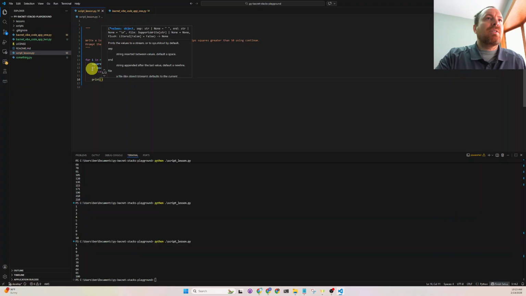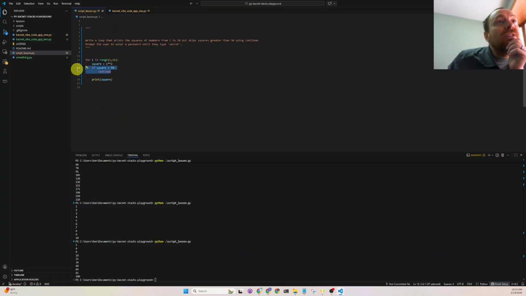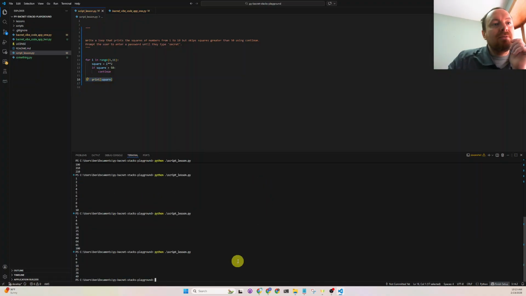And if not, we can just print square. So what I think this will do is loop through all of those values, and then if the square is greater than 50, it'll skip this. It's kind of like an if else. There we go.